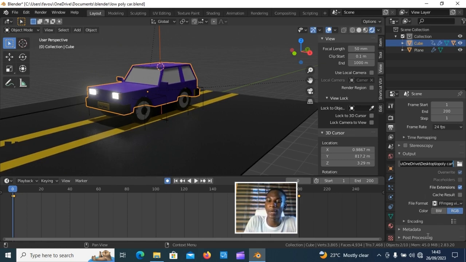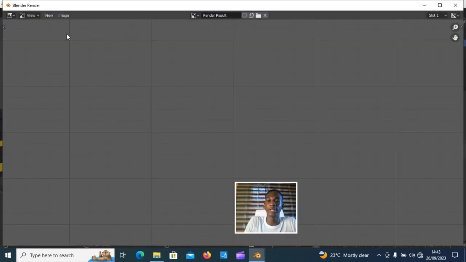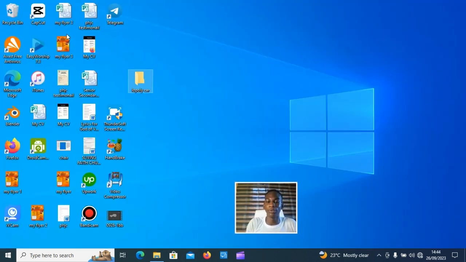BW means black and white, so we don't want to render it in black and white, so make sure the color is set to RGB. When you are done with all those settings, you come over here to render and you render animation. Blender will take a lot of time to render this animation, so you just have to be patient.